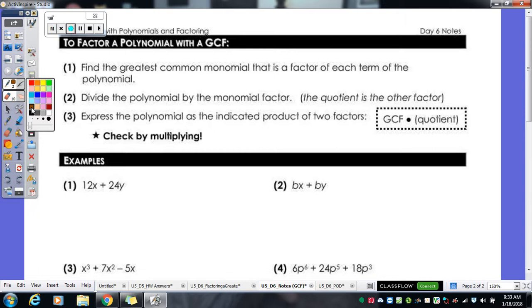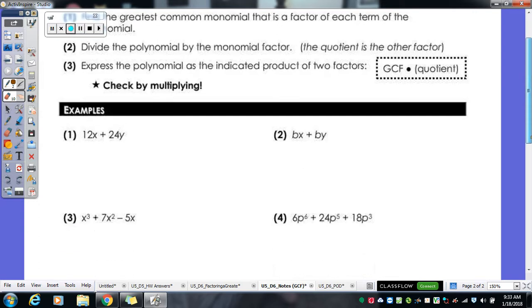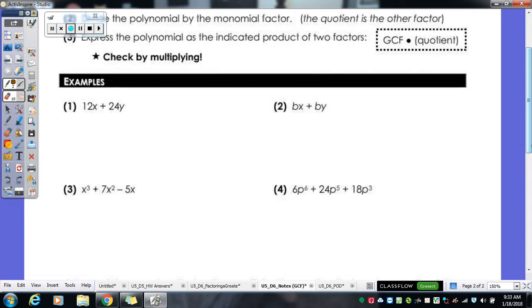So what we're going to be doing today is beginning factoring using the greatest common factor. They're going to give you some examples and tell you the factor. What you need to do is what we were just doing on the first page. You have to look at your terms and see what is the largest number and or letter that's going to go into the terms that you're given.